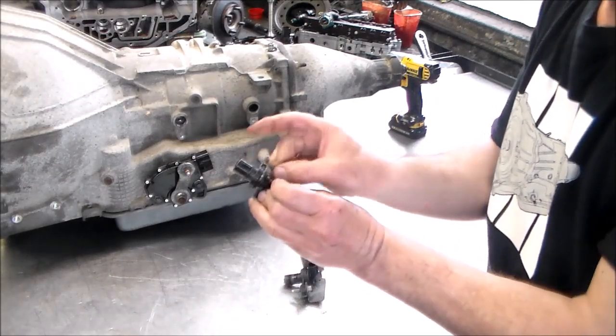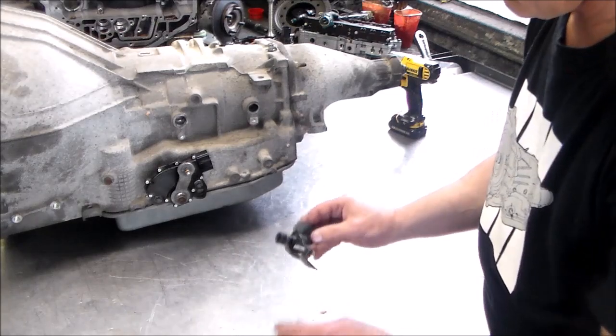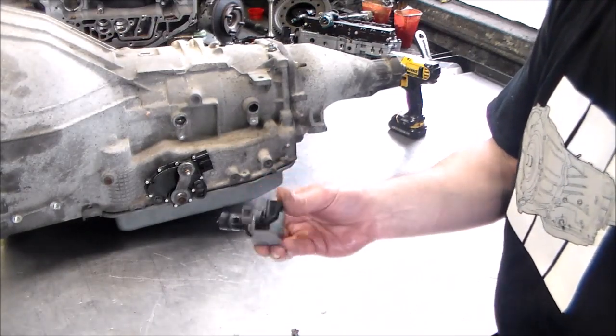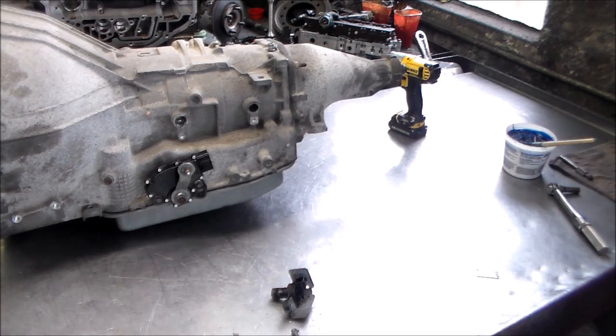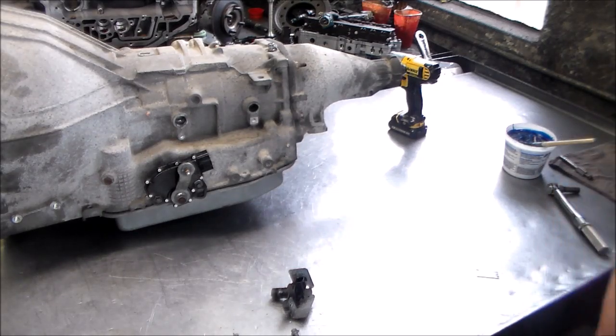This is the output. So I just want to clean it up, change the O-ring, and make sure this is in good shape. And I want to clean this up because this has all the crap on it, and this also has an O-ring. So let me do that, and I'll be right back. We'll install those two, and that's really about it. Transmission is built, ready to go in. All right, so just give me a few minutes and I'll be back.